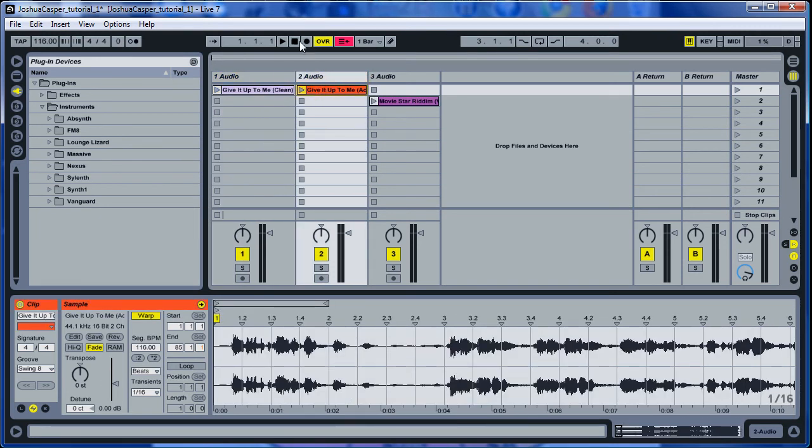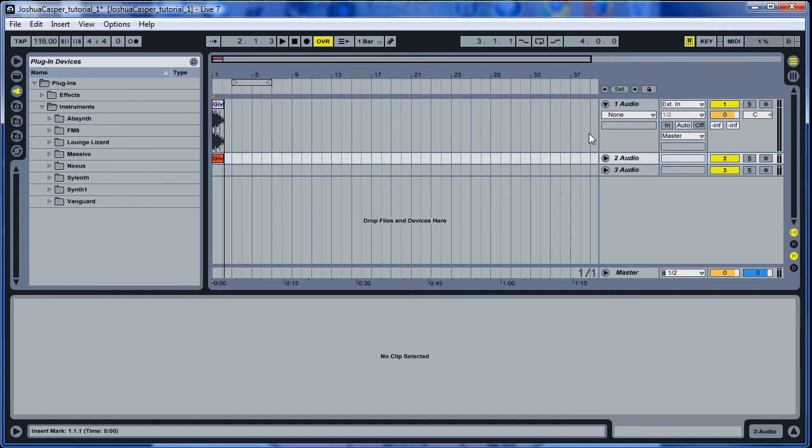So now we're ready to start recording. Hit the global record button and launch the first scene, scene number 1. That's all you need to record for now. Just click over here or hit tab to switch from the live view to the session view.